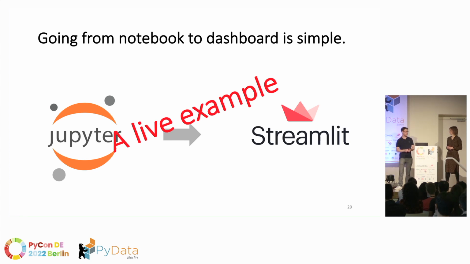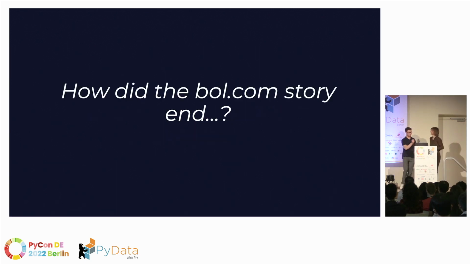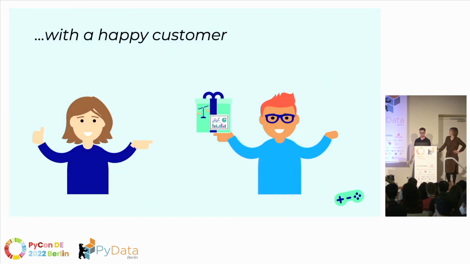So Welmoet, can you share with us what happened when we did this at Bol.com? You can do the slide, I think, because, of course, we always like to have this happy end. So this is how it actually ended. We had this very happy customer. They are still using it, looking into the graphs daily. And of course, in the first few days, they were looking at it very, very closely.